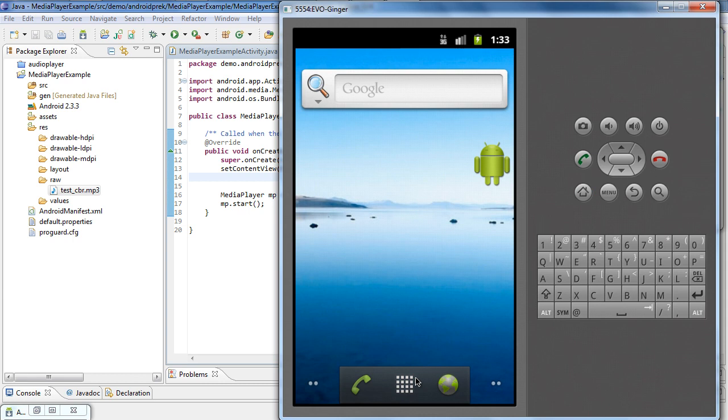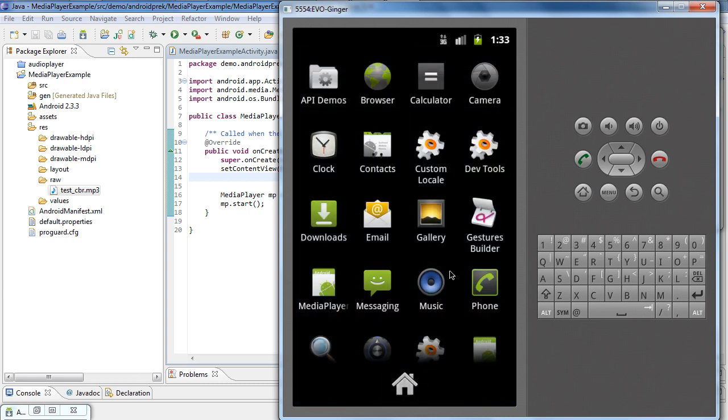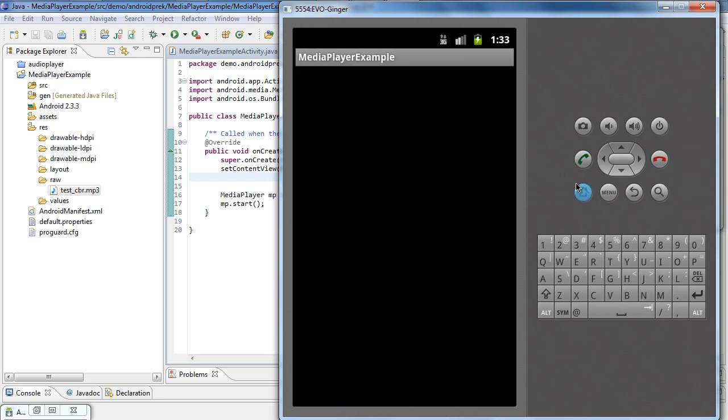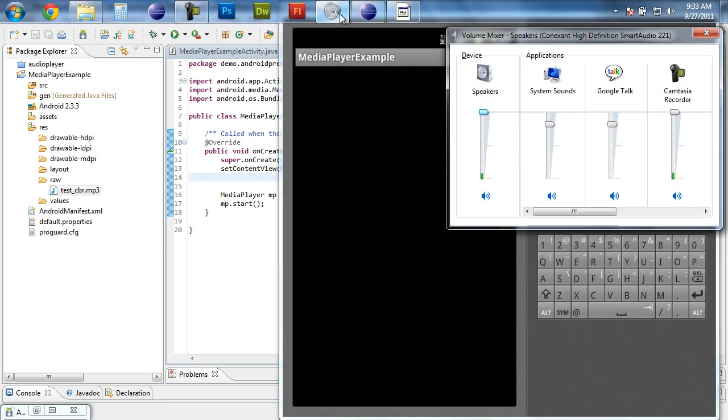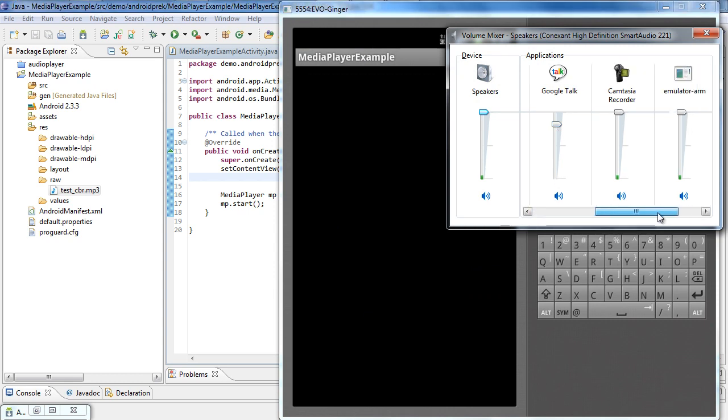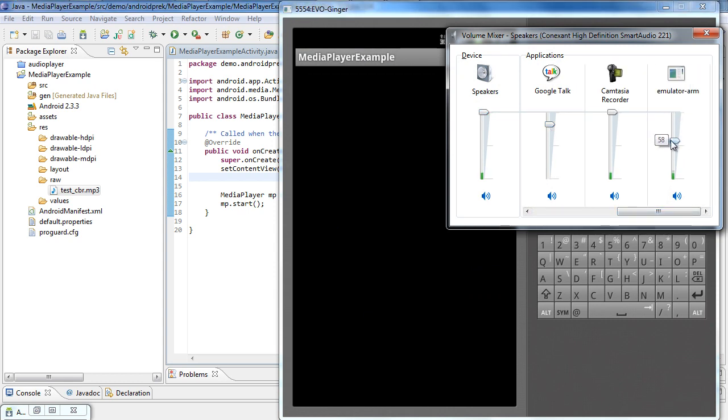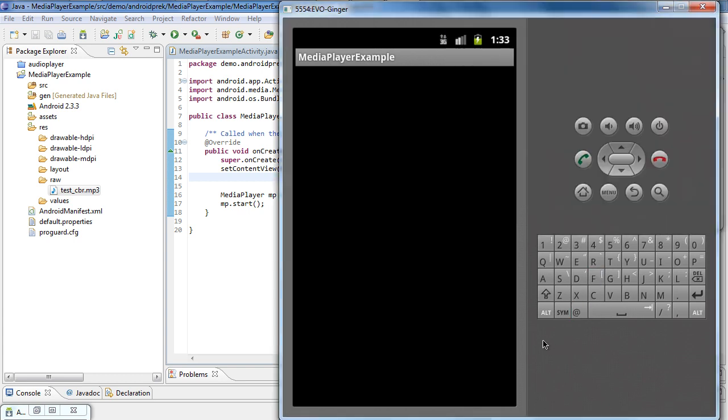Alright, well I guess that's going to be stubborn. Let's see. Yeah, we just start up the application again. Alright. Now you can see that the media player just started, just like before. That's the way we have it set up, that the application is just going to start playing the audio file. We don't have any controls over it right now, because that's all the application was set to do, and we didn't set it to give us any controls.